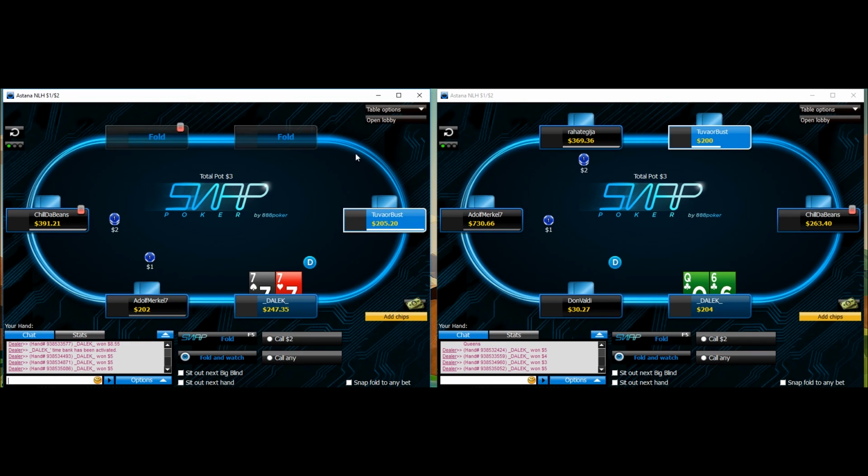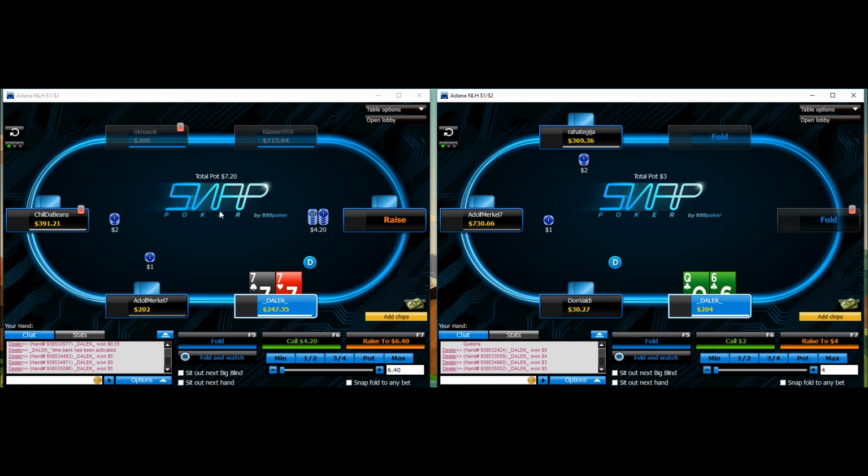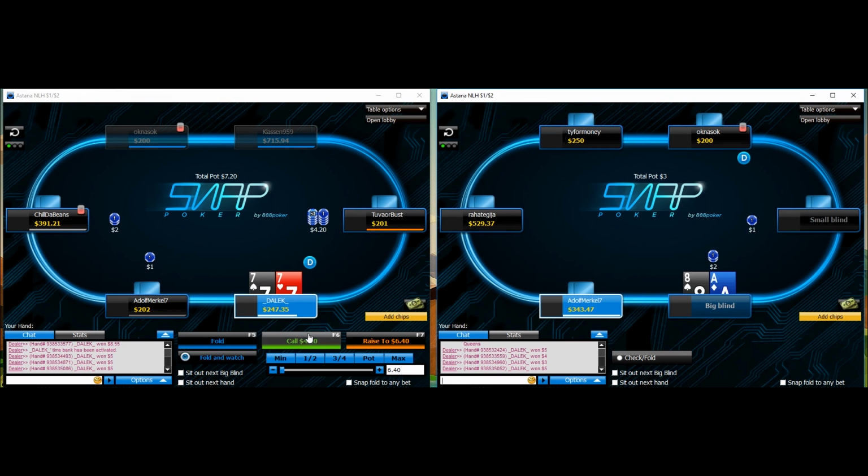Queen 6 is kind of close on the cutoff, especially if I have tight players behind. Button is a short stack, so I'm going to want to be tightening up against him.